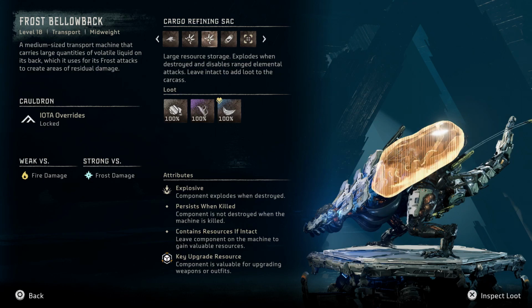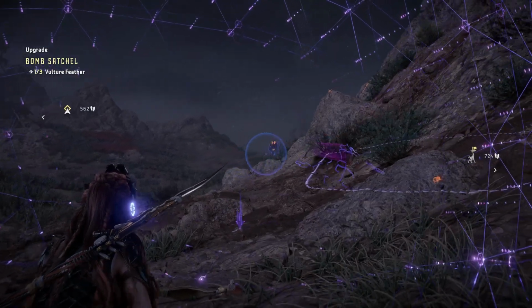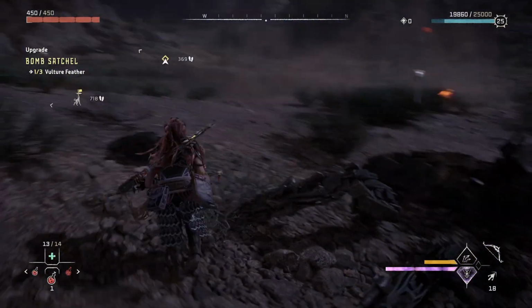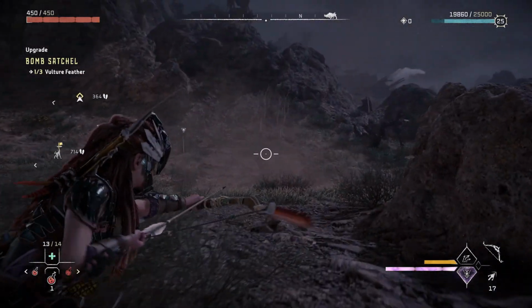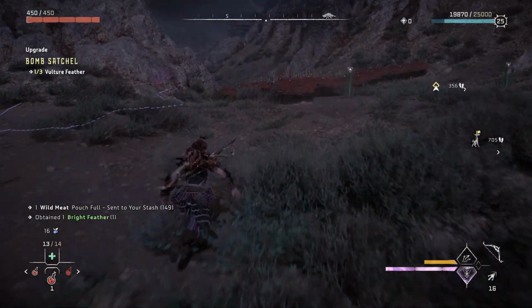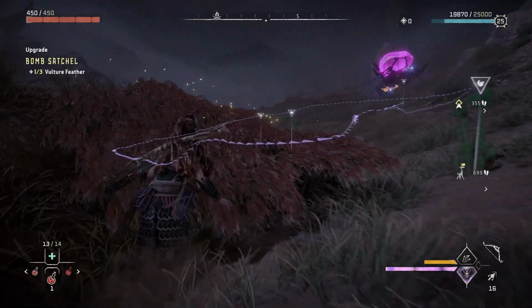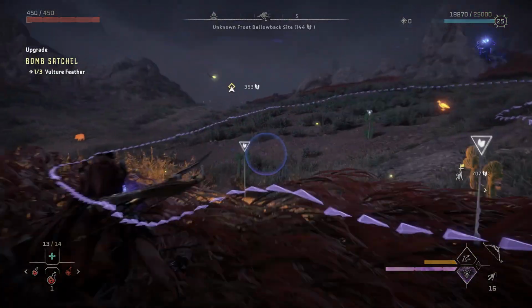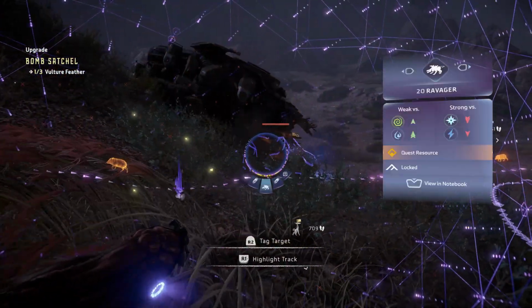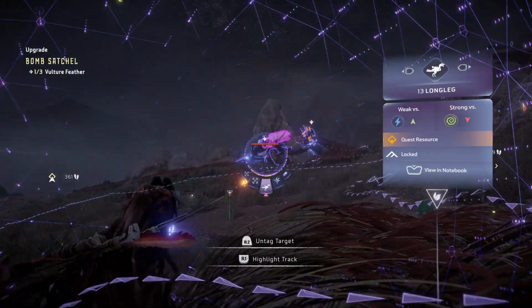Frost Bellowback, a medium-sized transport machine that carries large quantities of volatile liquid on its back, which it uses for its frost attacks to create areas of residue damage. Okay. There's also a Ravager here. There though. Not way over there. It's also here. And also these things? Bro.